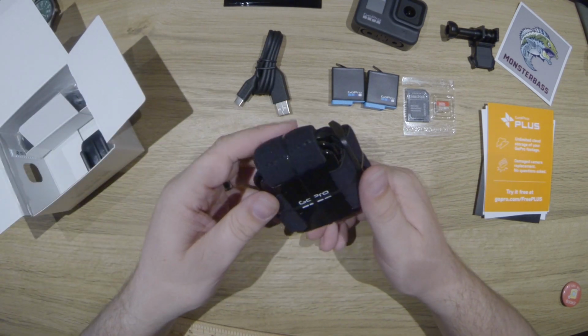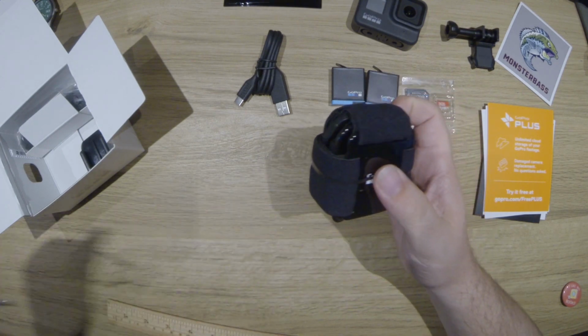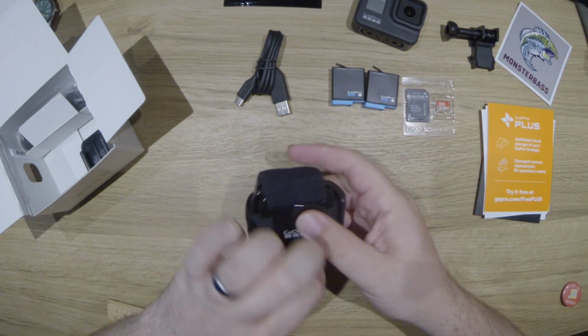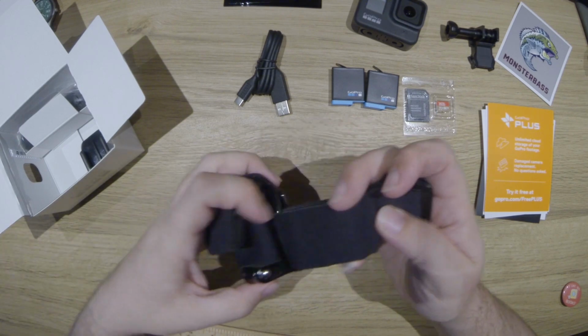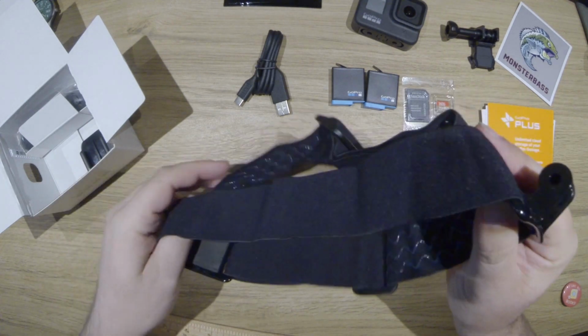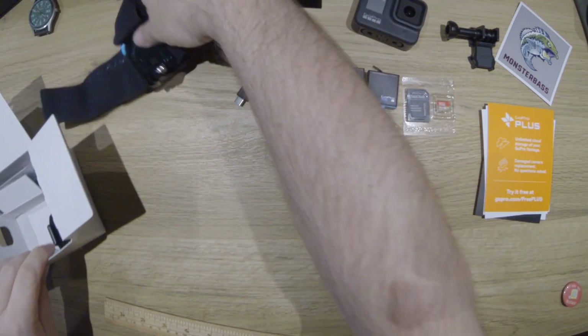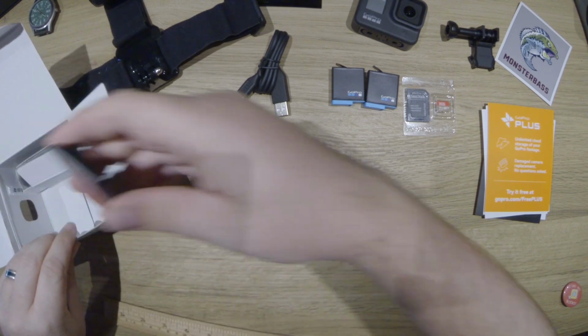This is another head mount. This one's, of course, an official GoPro head mount. I don't use these a lot. I use my chest mount a lot, but hopefully this next year when we do some more kayaking, I'll be using the head mount when out kayaking, which is pretty handy. So there's the head mounts.